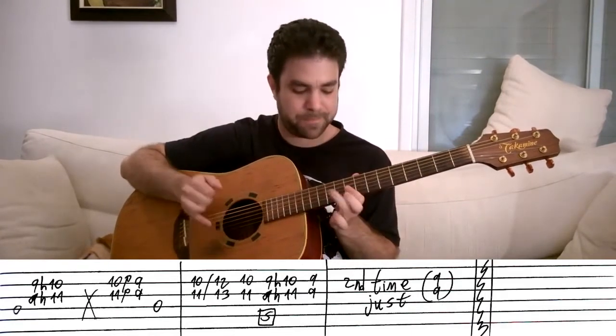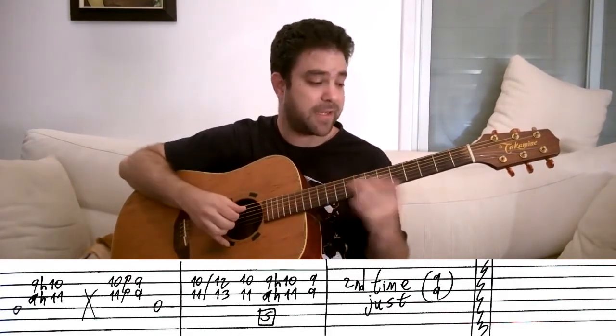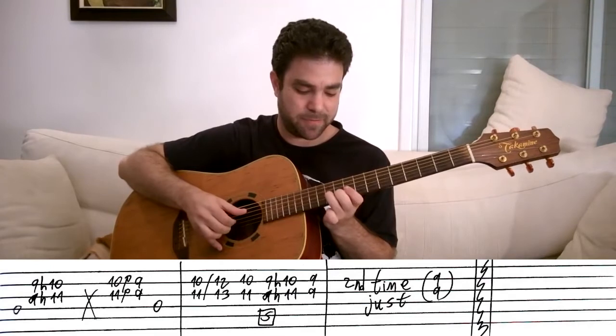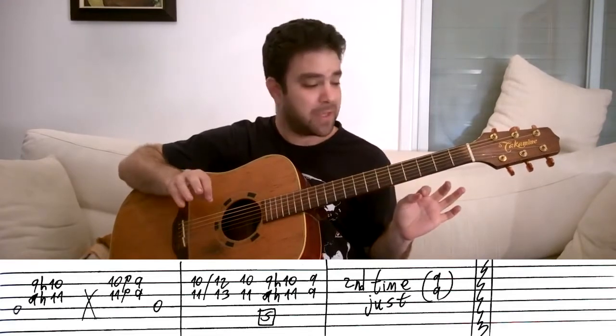Okay? Same picking pattern, different three chords. These three chords are, and these three chords. Okay? Once you get the chords down, the picking pattern is exactly the same.